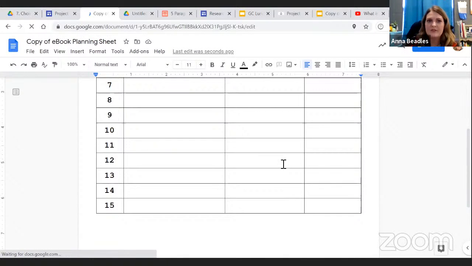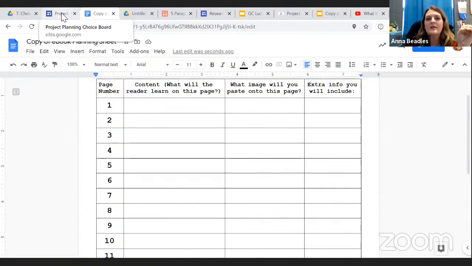It's a really easy way for them to plan out exactly what they want to do piece by piece in their project. So by the time they get to actually executing and applying that knowledge, it will be super easy for them because they've already done the harder work before.